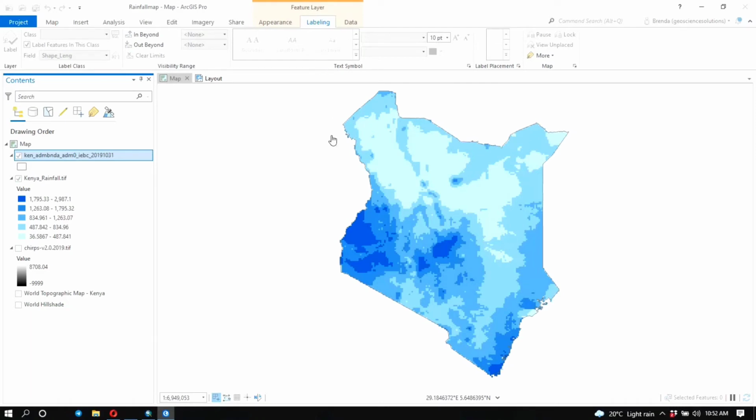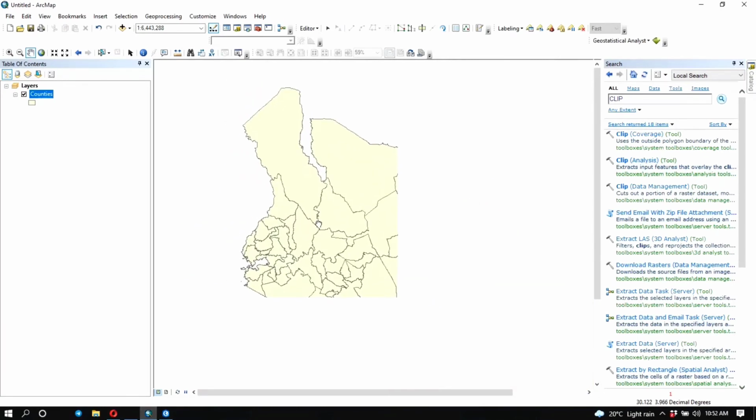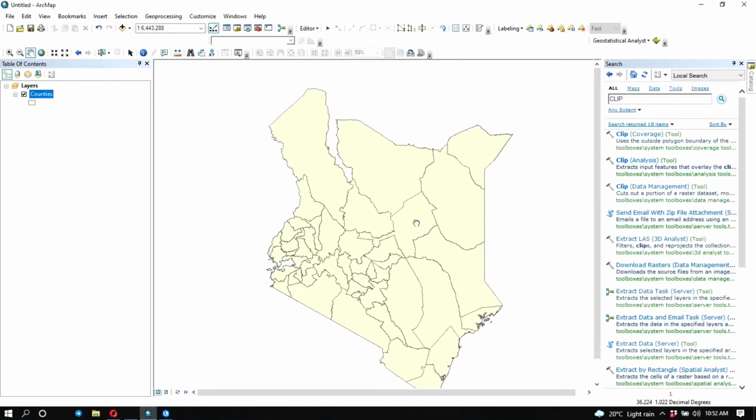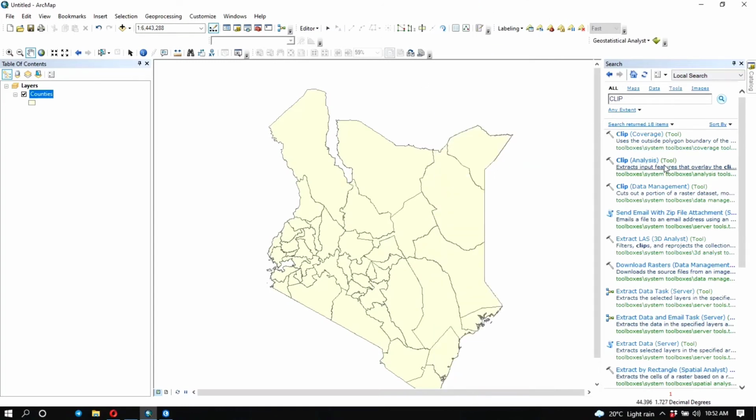So in ArcMap, on the other hand, you need to know the tools that you want to use. You have to know where they are located, and you can see these toolbars here. It's a toolbar driven thing, like this editor here. For this editor toolbar to be here, you have to turn it on here. So depending on what you want to do, you can just turn on whatever you want. However, you can still use the search toolbar here and search for whatever you want to do. If you want to clip, you can search for clip. If you want to dissolve, whatever you want to do, you can search it here.